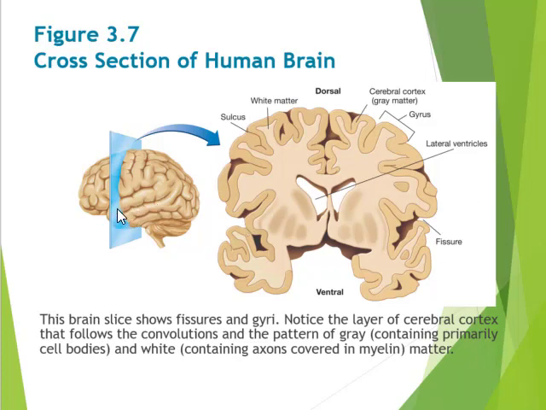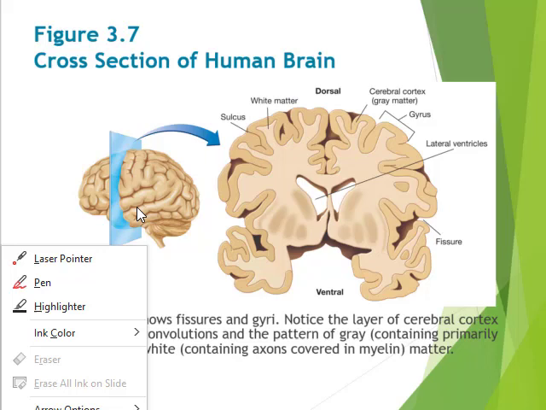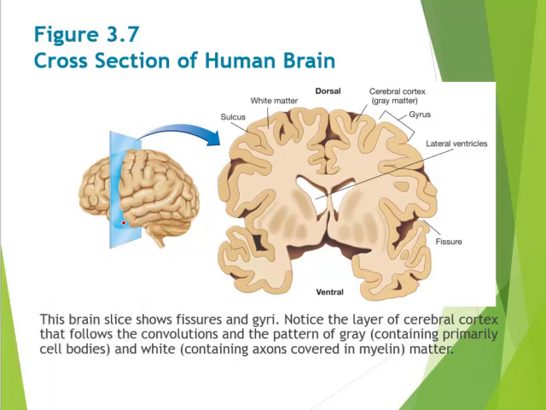First of all, this is the temporal lobe right here. And I wonder if I can mark up. I'm going to use a pen to mark up. This is the temporal lobe. You can see in this coronal section the gyri and sulci. So the gyri are the big bumps, and the sulci are the depressions or grooves.